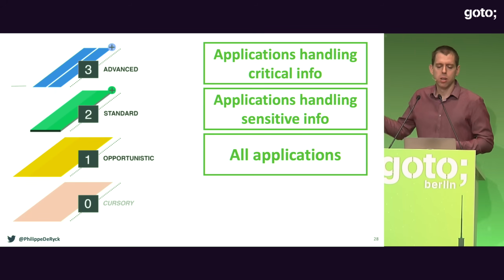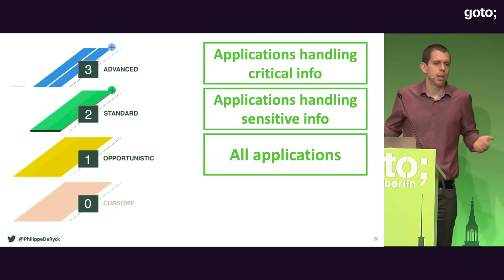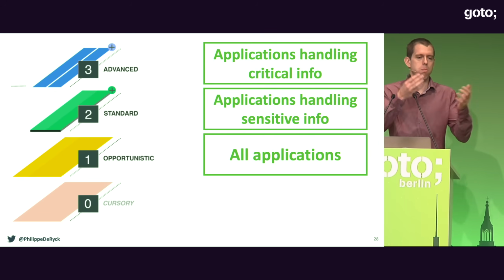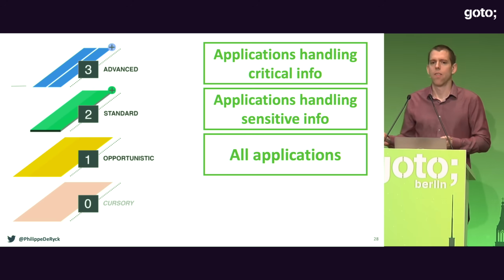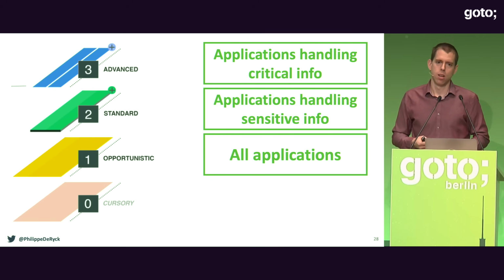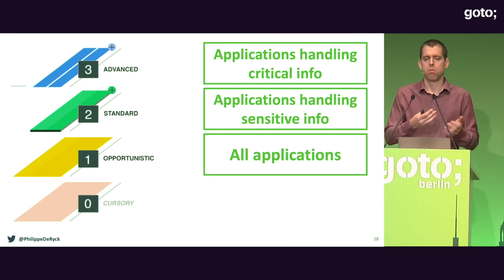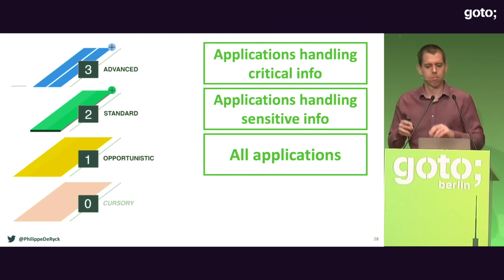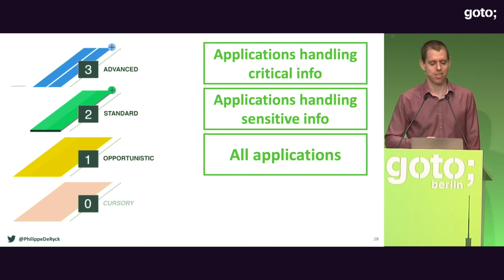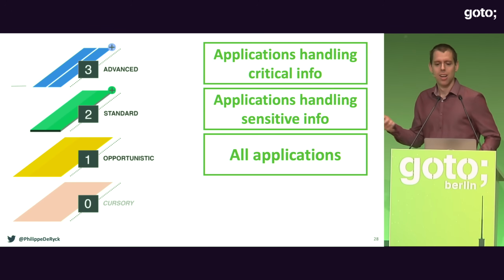Because honestly, if you're building an opportunistic application, if you're building a public site where you're publishing public blog posts, then multi-factor authentication is probably not something you need to worry about. But if you're building a banking application, it probably is. Well, in Europe, we're kind of good. In the US, banking applications have different standards. ASVS can really help there.